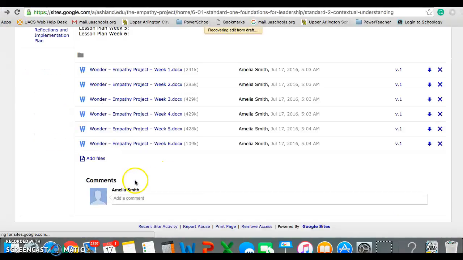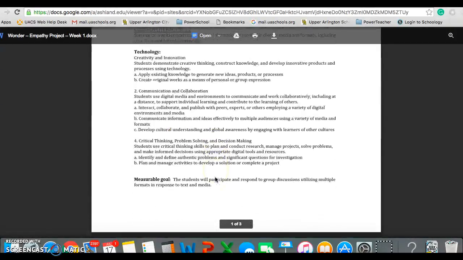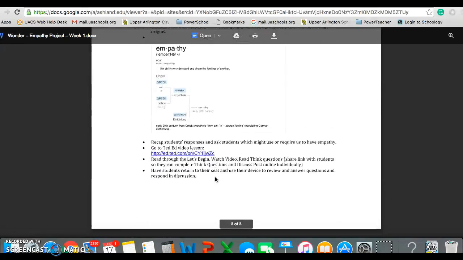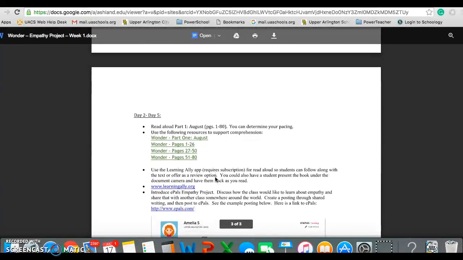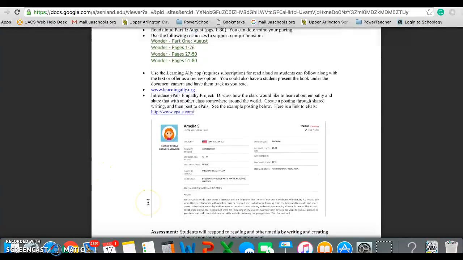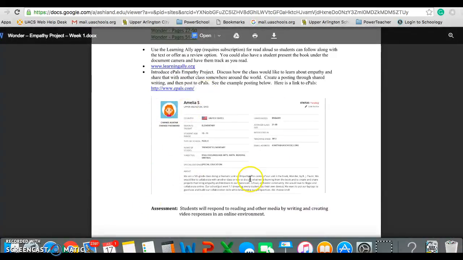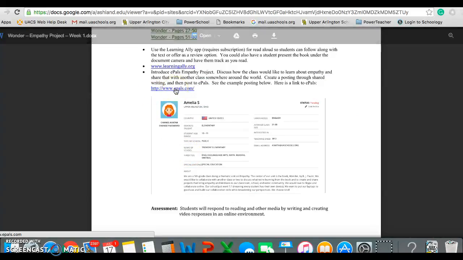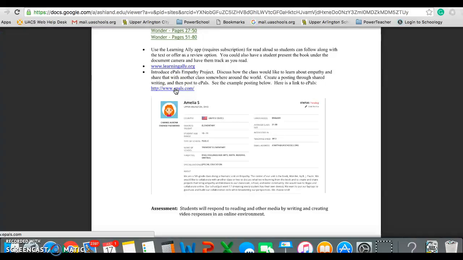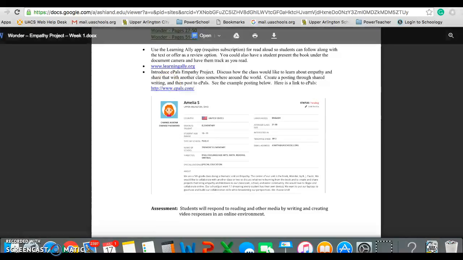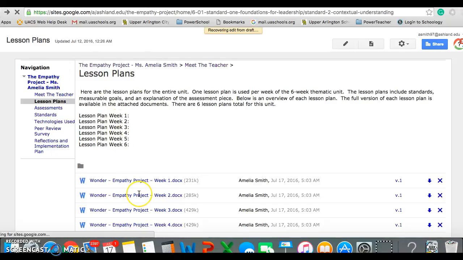I'm going to go back and review my lesson 1 real quick. I remembered there's another tool in there that I'm planning on using, called ePals, which I'm pretty excited to use. I have an example of the profile I created, but I'll be creating it. If you click this, it'll take you to the tab as well. It's an online learning community where you can collaborate with students throughout the United States as well as around the world.